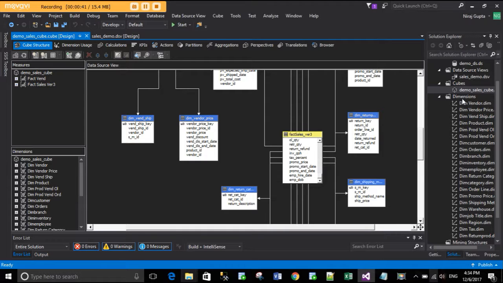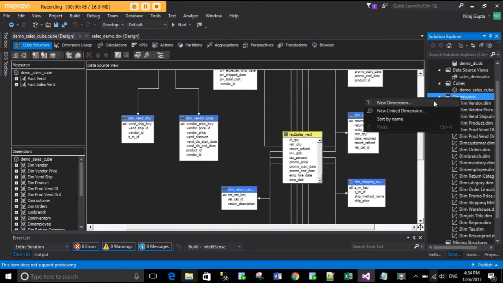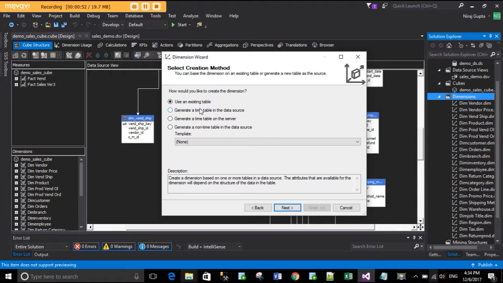So to create the date dimension, we can right click on dimensions, click on new dimension, and click on next. This will give us an option to use an existing table. So if we have any table that we want to use here, say for example a dimension table for dates that we already created, we can use that table and use its key to relate it to the fact table. Otherwise, I can create a table from SSAS, and that will also create it in the data source. So I can create the table from here and link that to the associated column.